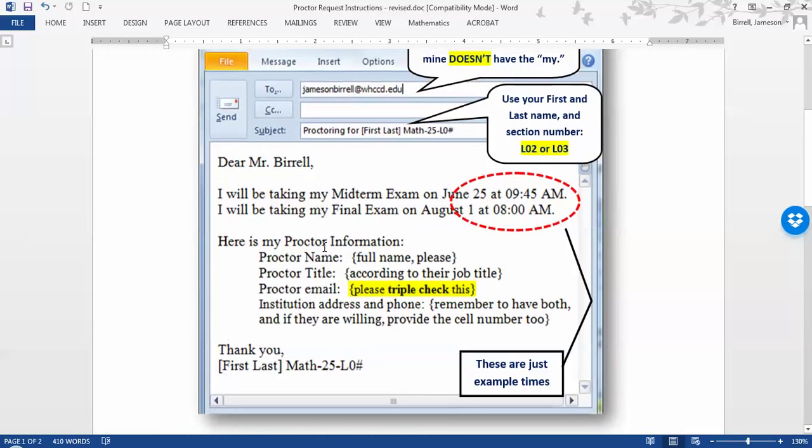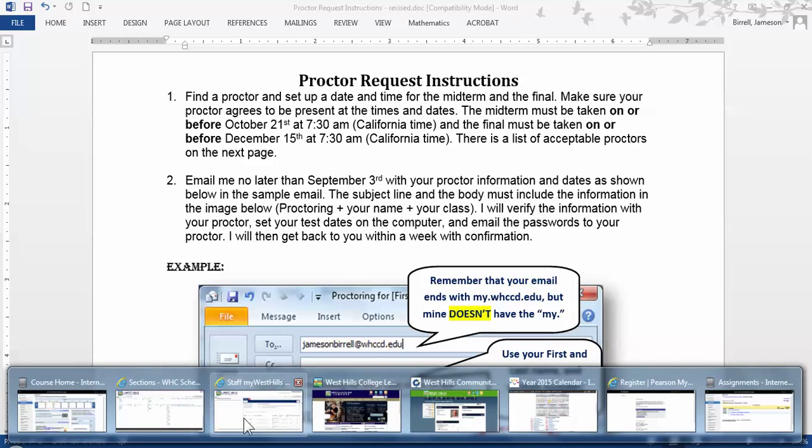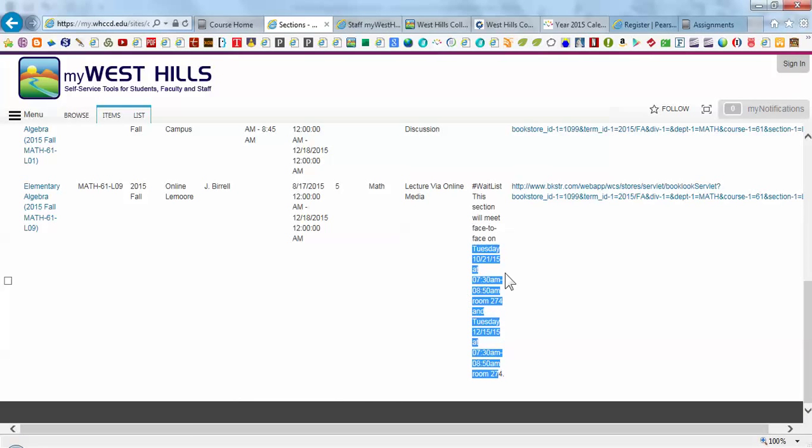But again, it's essentially going to be you sending me the list of who your proctor is after you've secured a proctor. You need to secure that proctor by September 3rd, so in that 3rd week, so that way by September 4th I can be sure to double check and see who hasn't sent it to me and who I can drop without affecting their transcripts. I'm trying to pay you the respect of not affecting your transcripts. So any questions about that, let me know.